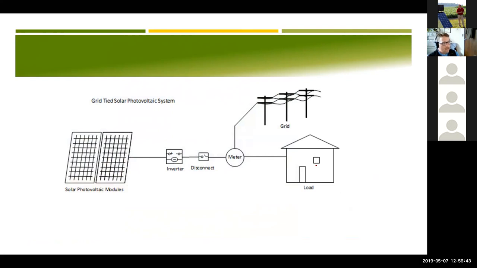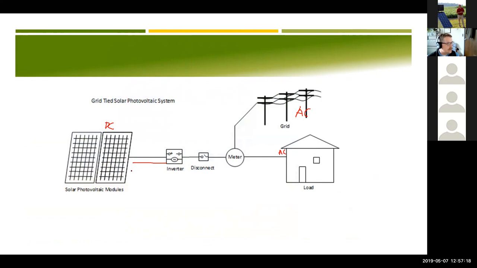This is a basic line diagram, and I use this line diagram to teach a lot about solar, but I'm only going to teach a very basic thing today, and that is that my solar is generating direct current electricity, which my house does not use. My house uses alternating current. So this is DC, and this house is AC, and the grid is AC. So we have to turn that into AC with an inverter. And so the electricity from the solar is coming into the inverter as DC and coming out as AC.